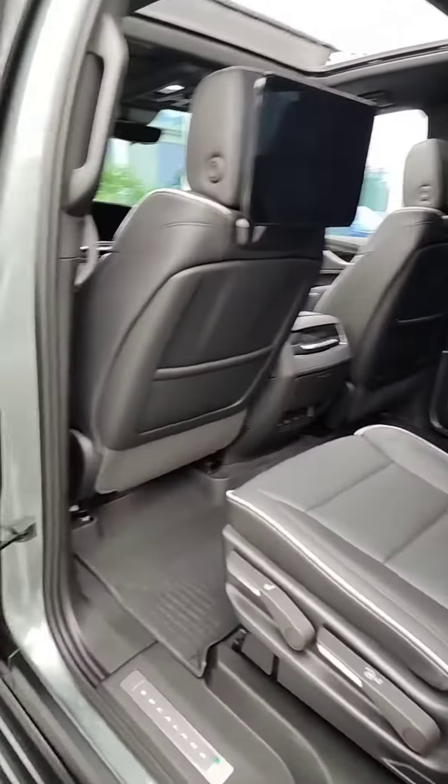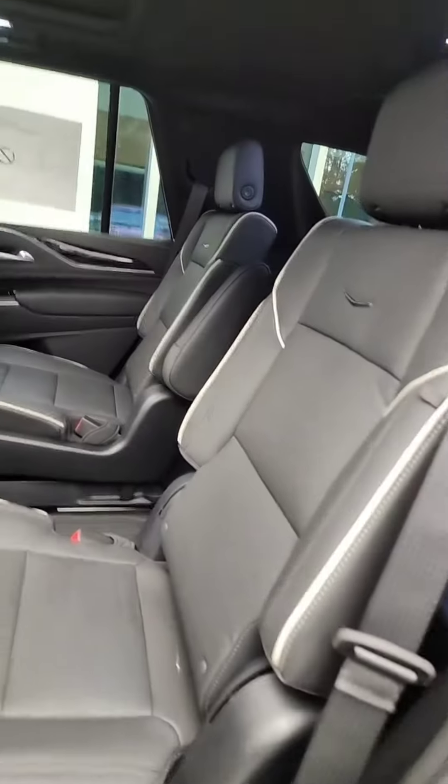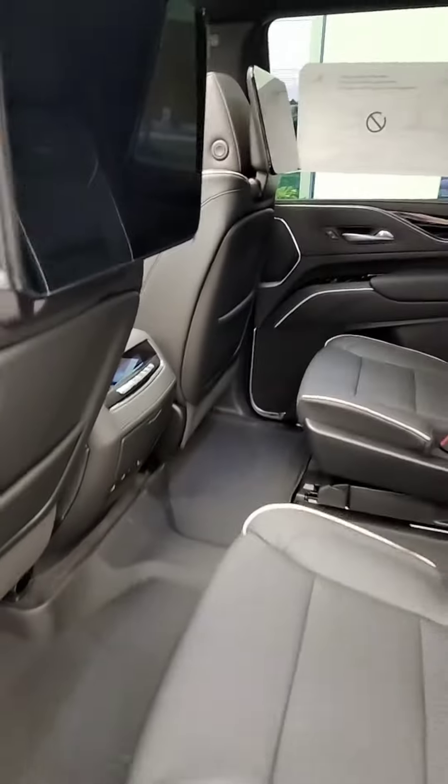I think you wanted the brandy interior, so this one does have the black interior, but just wanted to show it to you nevertheless. Just in case there's any potential for it, you can give me a call at 713-256-5138. Tevin Mooney here, Bayway Cadillac of the Woodlands. Have a great day.